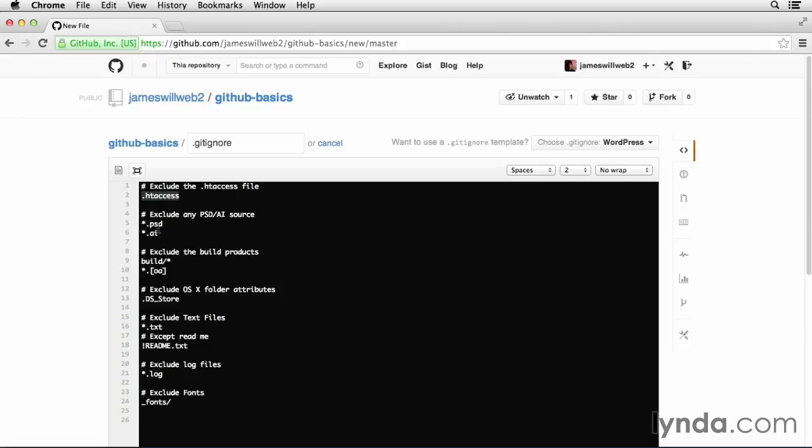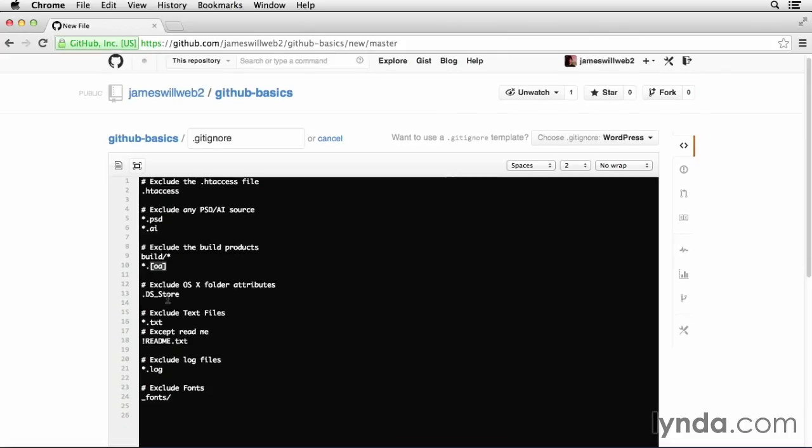Notice that I'm ignoring any Photoshop or Illustrator files that are source files. I've got the wildcard character to help me with that. Now, I don't really do a lot of development builds, but I wanted to show you the syntax of this. Whenever you use bracket notation like this, it's saying both of them. So this is the equivalent, basically, of doing star.o followed by star.a. So you can just do bracket notation, and you can have multiple file types in there.